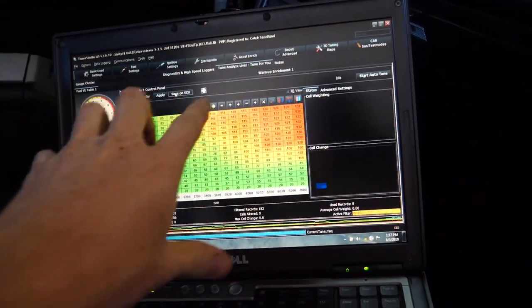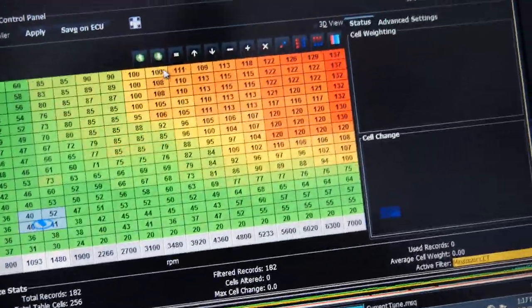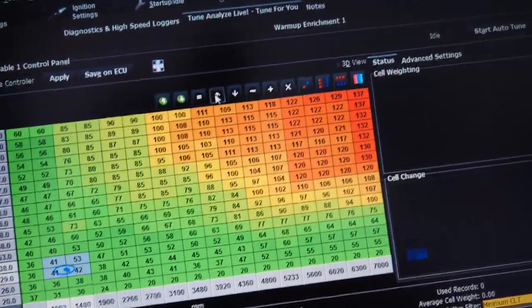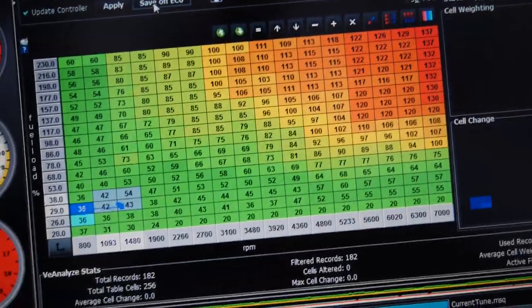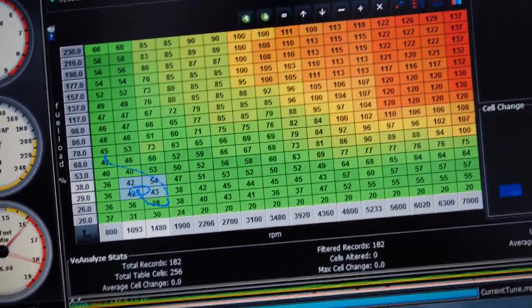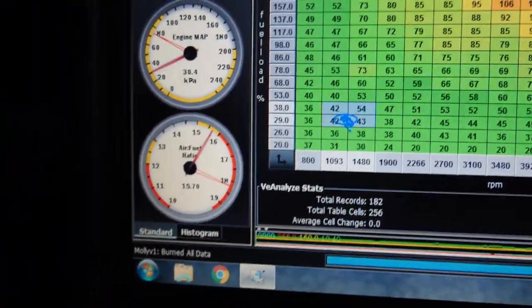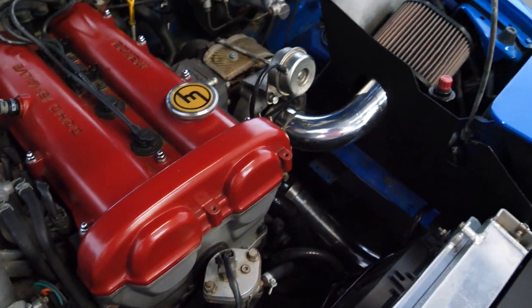So this is the fuel table. Right now at idle, we're in those four cells. I just click these cells. I add a little bit of fuel by pushing the up arrow. And then I apply and save on the ECU, which it doesn't like for a second, but now it's idling a little bit better in the 15s instead of the 20s. So we're getting there.